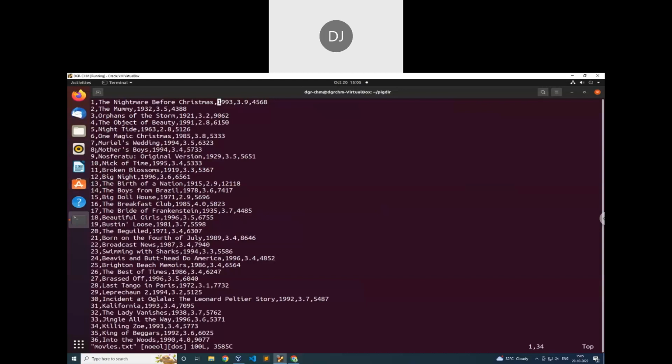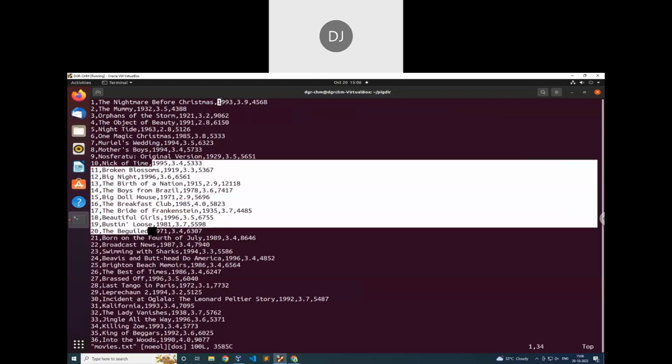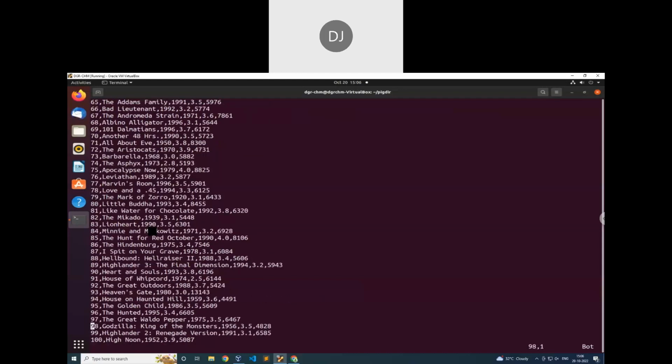It contains IDs, the names of the movies, which year each was released, and the ratings. It also contains some other numbers, like how many viewers there are for the movie. This movie data set contains records of 100 movies.